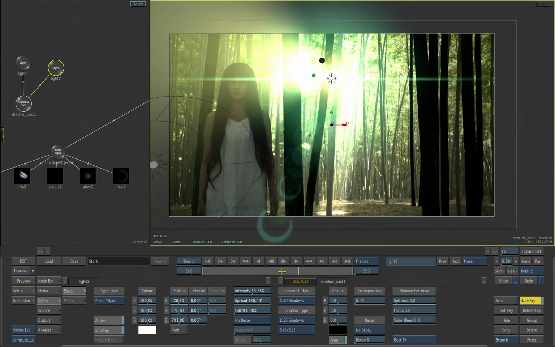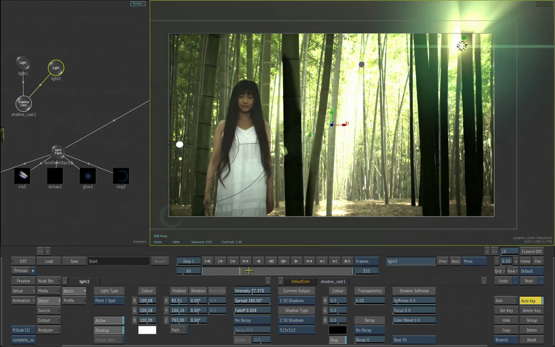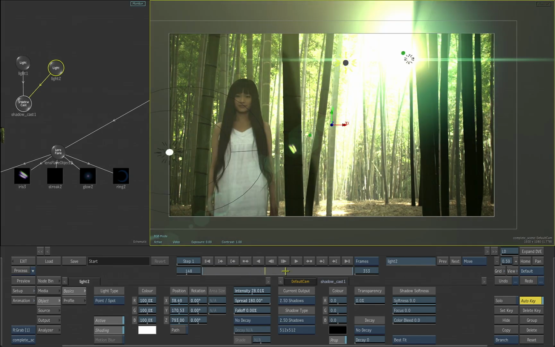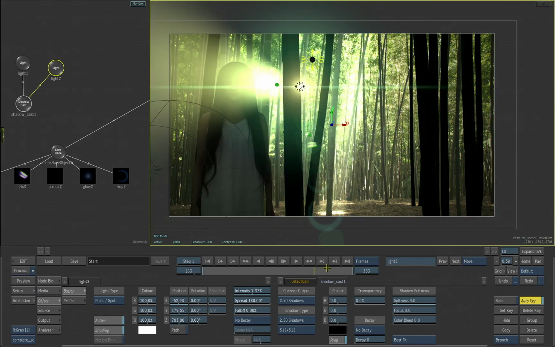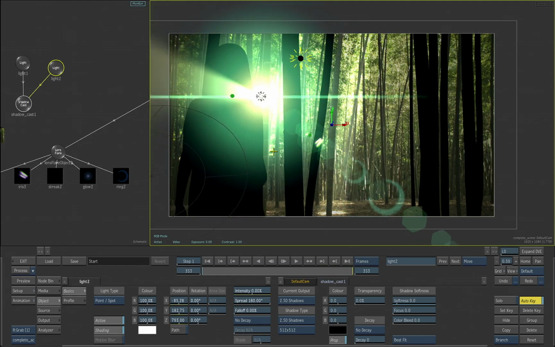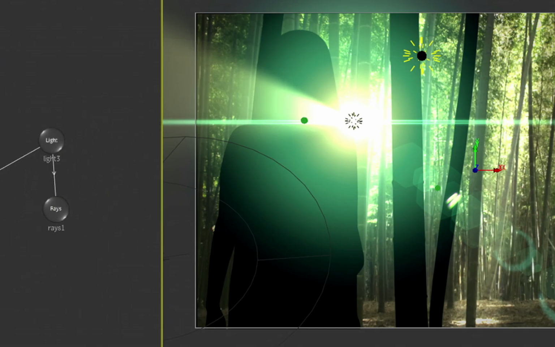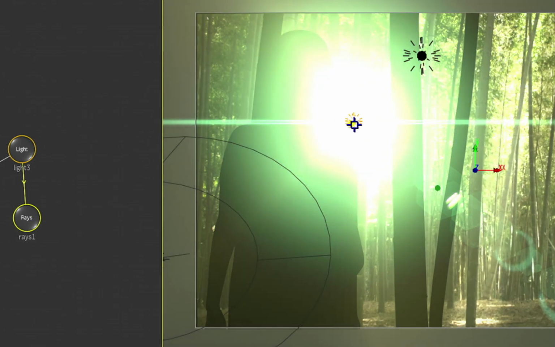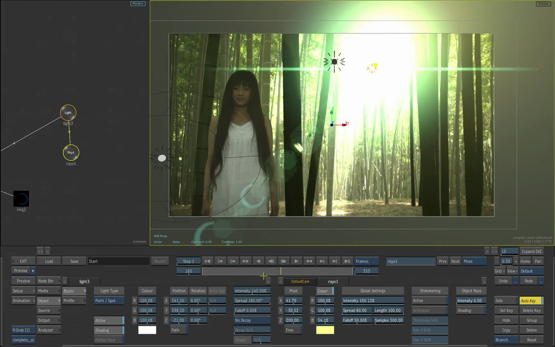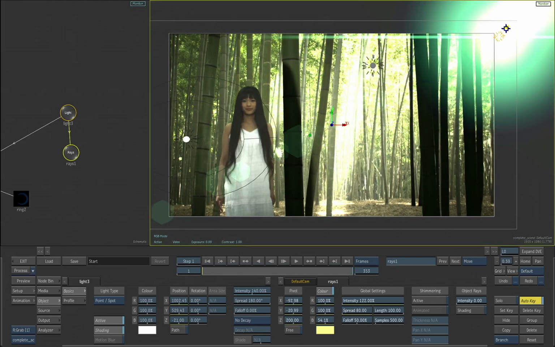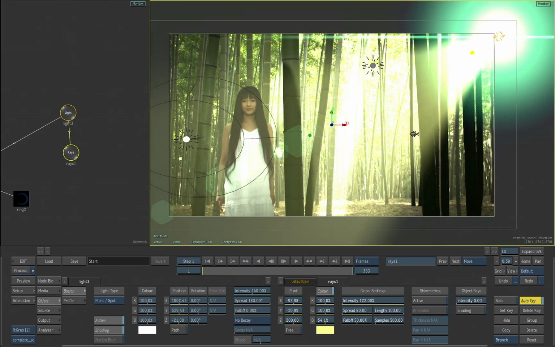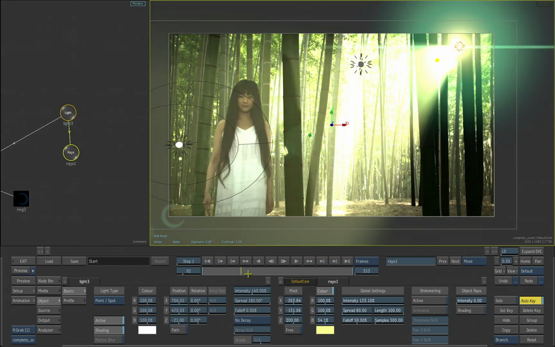And as we scrub through the timeline now, we see our lens flare, we see our rays, our volumetric rays being occluded as they move behind the various objects. We can position, again, in this case, the pivot point of our rays object toward the camera to create a very dramatic effect. And what I'd like to just sort of wrap up with by saying is that you can imagine the power you will have in finishing when you start to combine these lighting tools with the real-time color grading capabilities of Flame Premium.